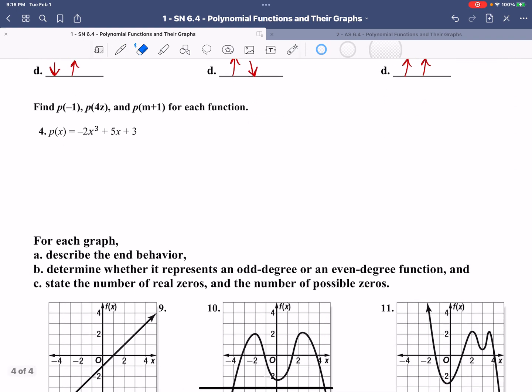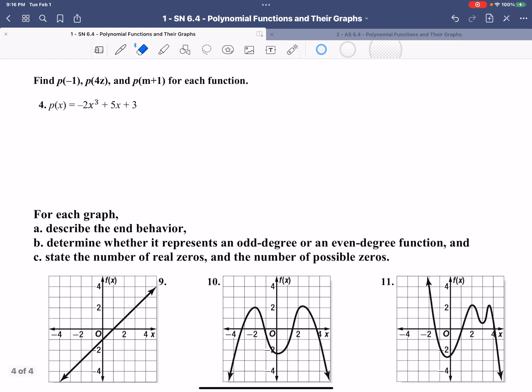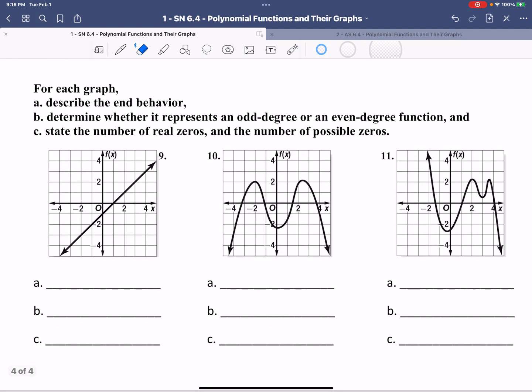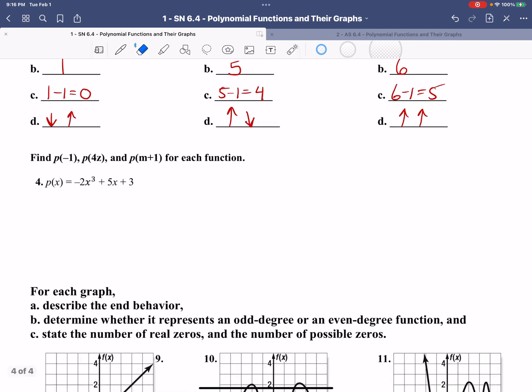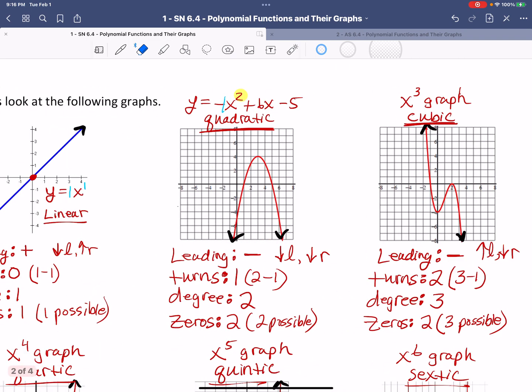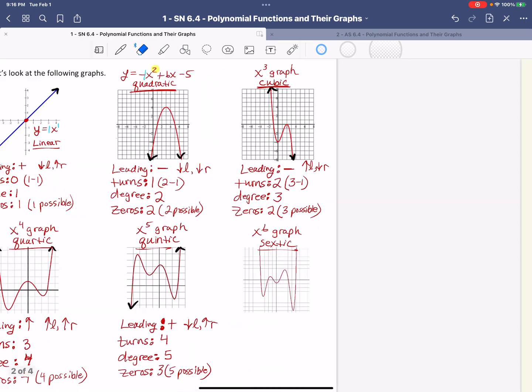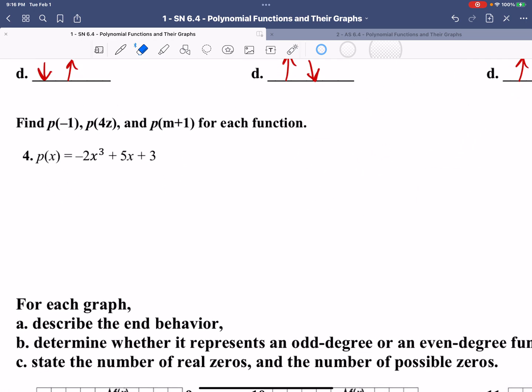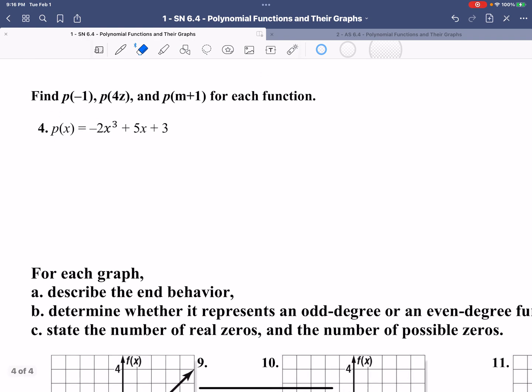Okay, let's go ahead and get started with our next section. We are actually going to skip the bottom 3 problems because those are really just like the 6 that we did over here. So there's no reason to do those 3. So we're going to focus for the rest of the notes on this part. And what we're doing here is we're getting ready for a future lesson on finding coordinates that a graph goes through so we can graph it by hand. So let's go ahead and practice that.